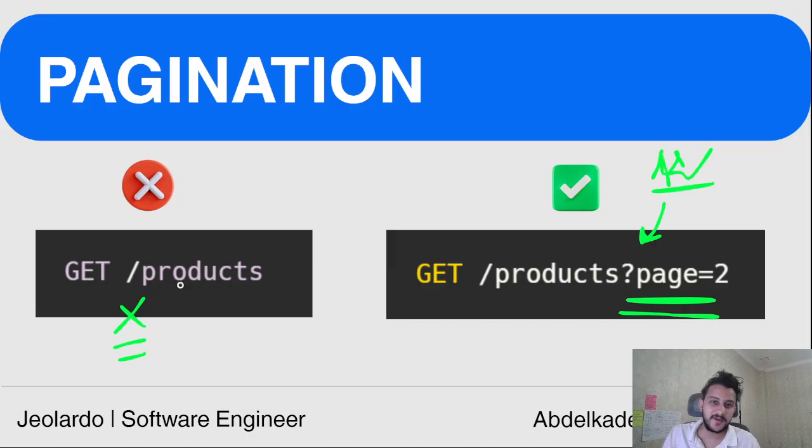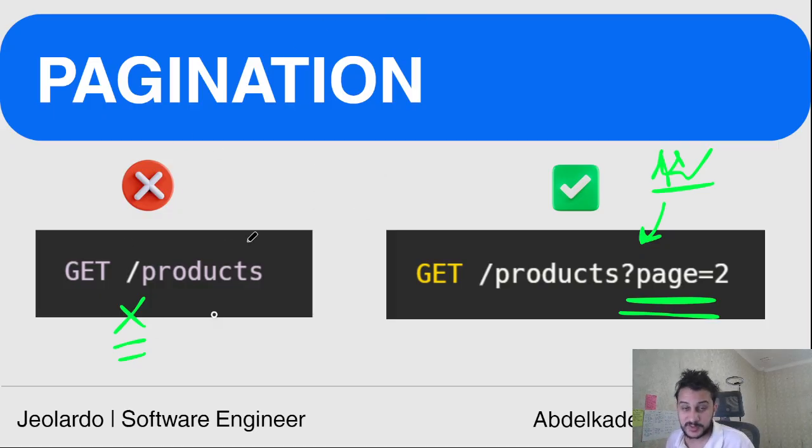Let's suppose that you have a lot of items in your database or entities. For example, you have 1 million users, 1 million orders, and also 1 million products.